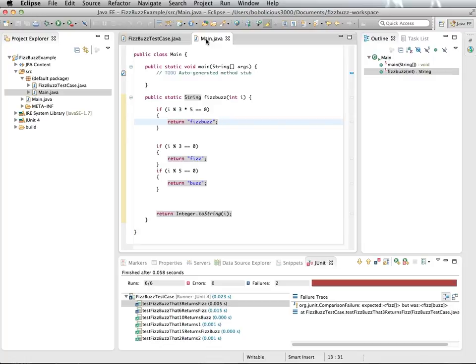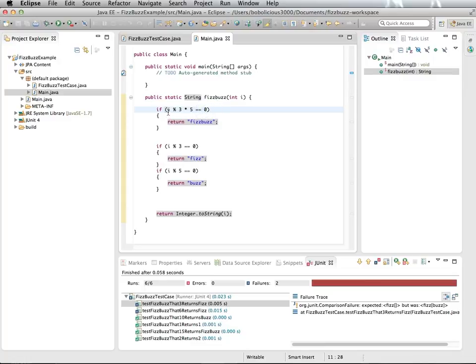So we're going to go back to main and see why this could be. Fizzbuzz is what it's returning. So let's see, we pass in 3. Why would it be returning Fizzbuzz? So we pass in 3, and we have 3 mod 3. So it's doing this, order of operations. 3 mod 3 is 0. Multiplied by 5 is still 0. And that is equal to 0. So we'll return Fizzbuzz. So we see our mistake here.